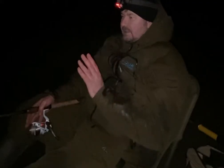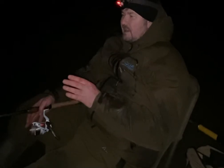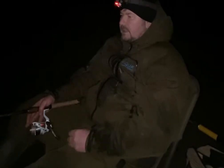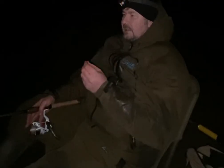But anyway, once that crust is on, that crust won't come off. It'll sit there and it'll take probably best part of, I reckon, about 4 or 5 minutes before it starts to break up. And even then, you still have a fair amount of it sat there on that bend of your hook. And when you get these bites, what you've got to bear in mind now is that we've got a fair bit of tension in line because we're fishing through in flow. It's a bit more flow than we'd probably like, even down the edge, and it's pulling that tip round, putting a bit of tension on line, and we're really up against it because everything's in there forever.